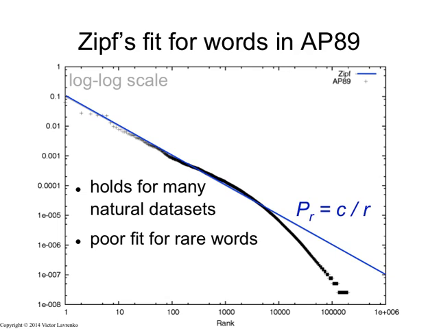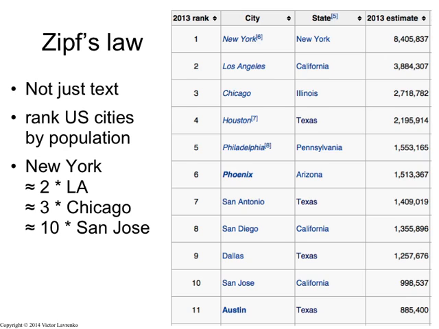Now, the neat thing, as I said, is this is going to hold for just about any data set of English, and surprisingly, the same result holds for just about any other human language on Earth, and lots of non-human languages as well. Lots of synthetic languages have the same property, and lots of data sets that are not text have the same property, which is kind of interesting. So here's an example of Zipf's law in a domain which has nothing to do with text.